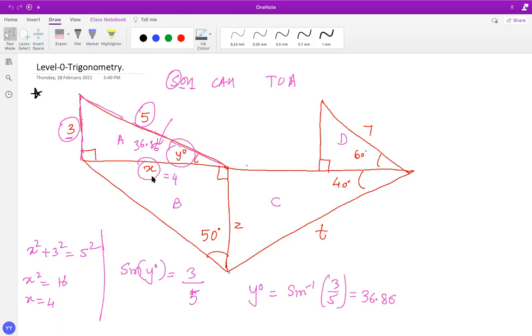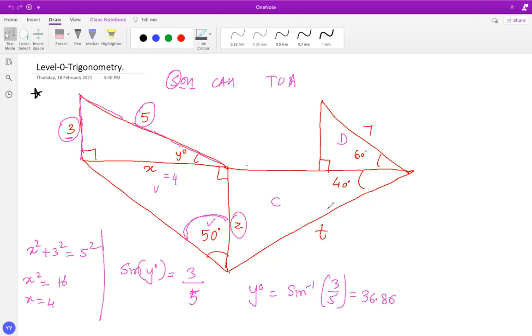Now you have this as 4. Our next objective is a little different. I have been given 4 as the opposite side, and I have been asked for the adjacent side. The interesting part is that I have been given one of the angles. So how do we do this problem? In this case, you have to see what has been given: an angle and the opposite side, and what are they asking?